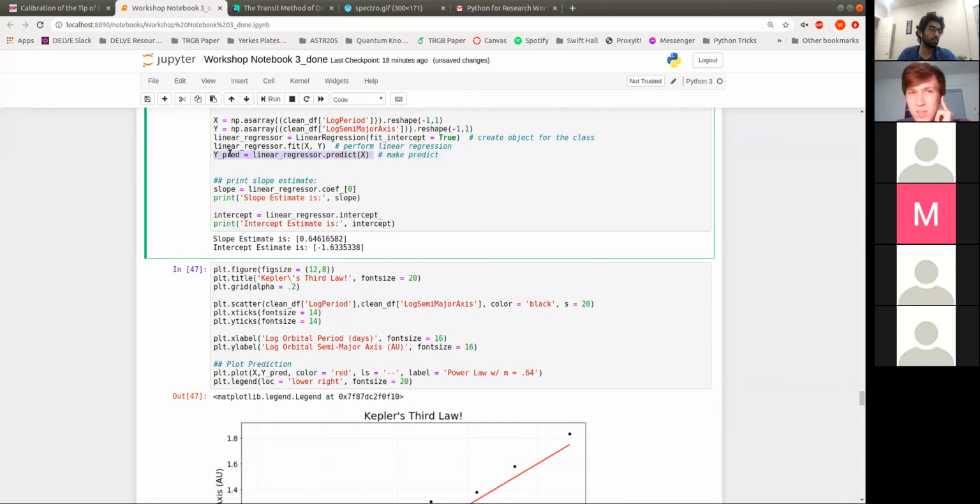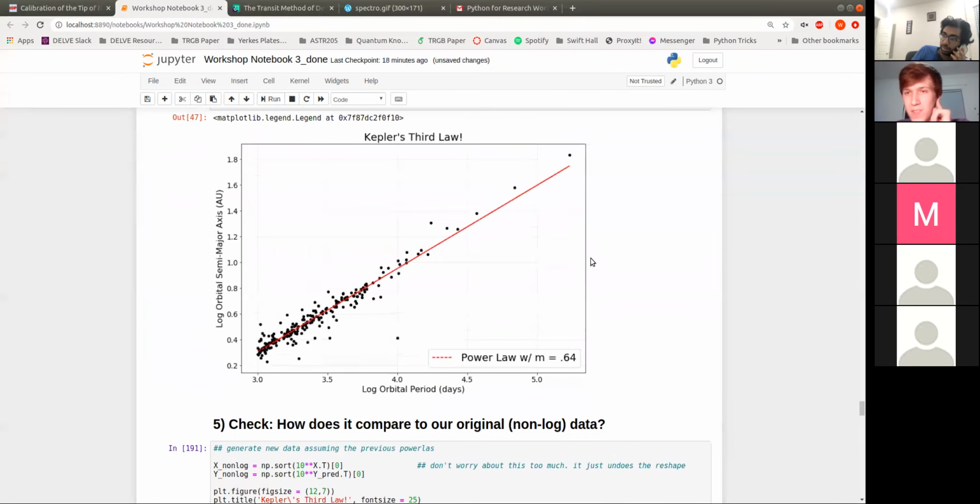And thus, if you wanted to plot the result, you could just call the predicted y values, which is just an array on its own, versus your initial x values. You'll find that our model gives you this very nice linear fit to the data with slope 0.64. I think all of us would agree that this is a pretty good fit. Mathematically behind the scenes, it's optimized this fit so that you can't shift it up or down to be any better. It's minimized the sums of the squares of the residuals, so how different the model is from the data. This is what they call ordinary least squares regression.